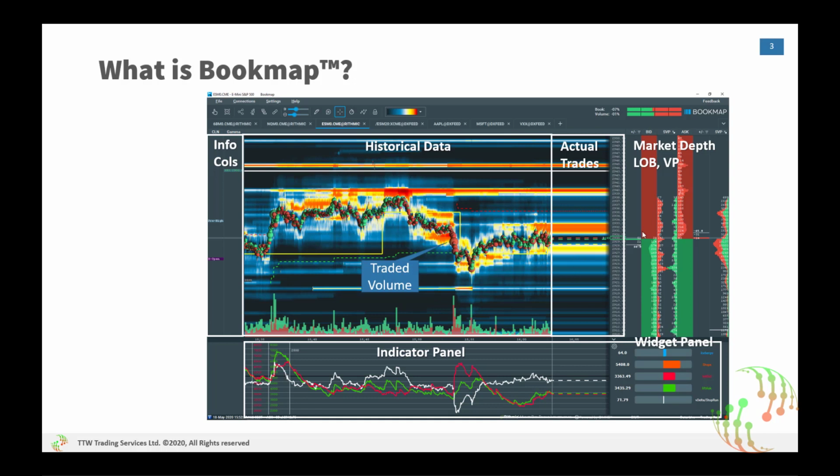In this actual trades area. I'm an absolute big fan of the limit order book, which you can see here in the right column of Bookmap. The limit order book gives me valuable and necessary information along the trading day. It is organized like a normal DOM, as you might know. So that's the limit bid side here, which represents the buyers, and that's the limit ask side, which represents the sellers. Between those columns you have the market orders, that means aggressors, and I have arranged, besides the bid and the ask side, the quotes delta. That means I can see, or if you arrange it the same way, you can see pulling and stacking of orders. It gives you a clue which side is pushing and which side is pulling.